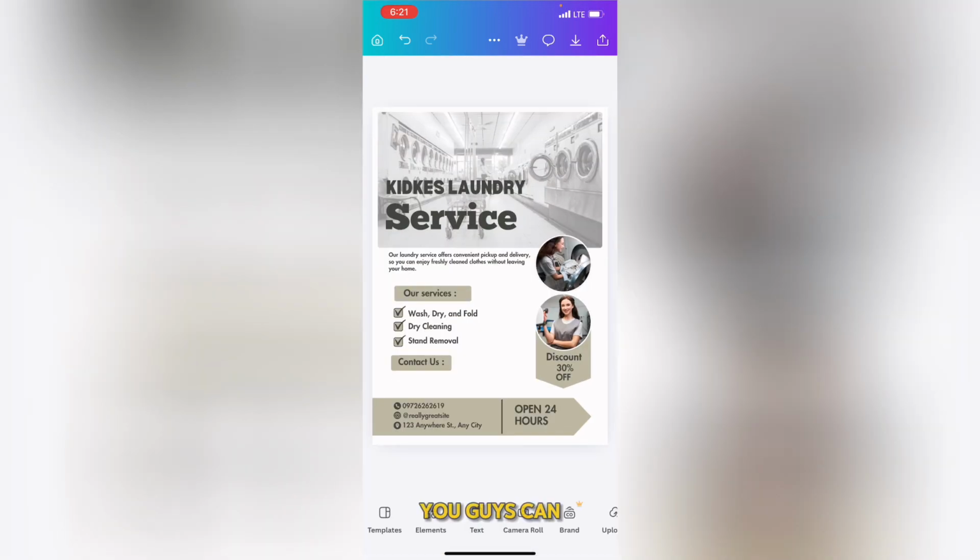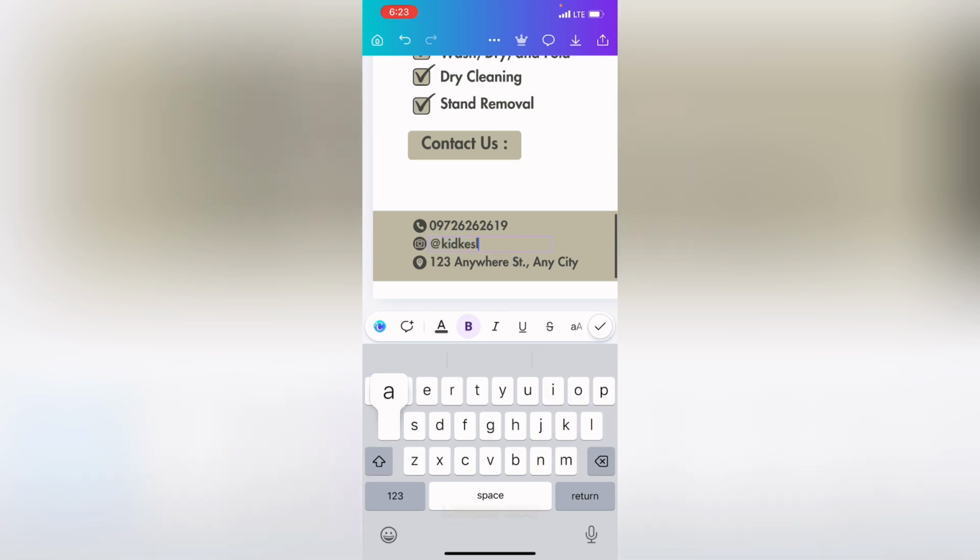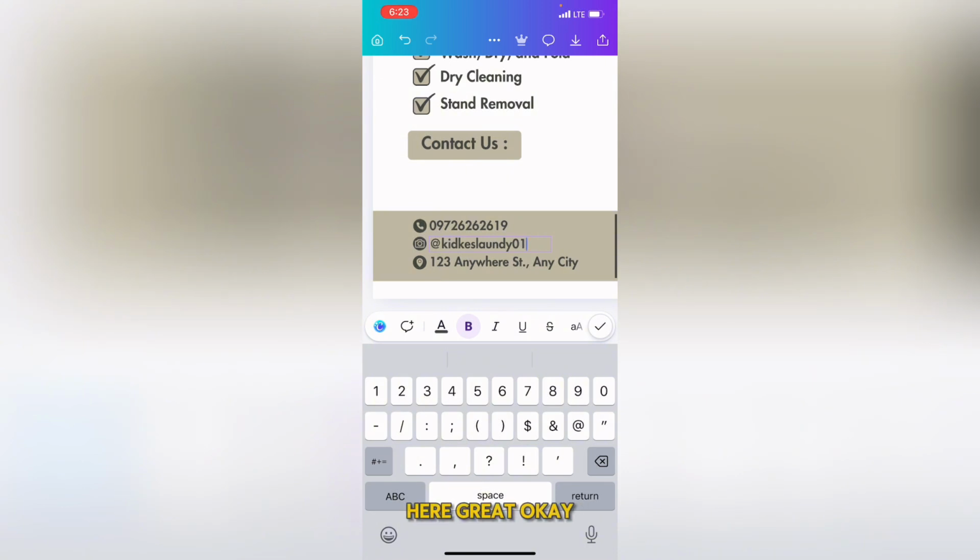Great. And as you can see, the next thing here is Instagram. In case you don't have an Instagram or you don't want to put Instagram, do the same thing by clicking on it and deleting. But if you have Instagram and you want to add it, feel free to add your own handle. I have an Instagram, so I can simply click on it and then click on it again, and then I can put at TCares Laundry. I can put it over here. Great. I think there's an error in the spelling.